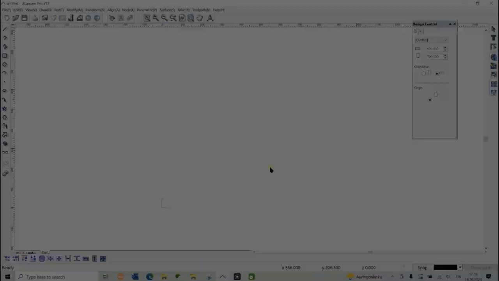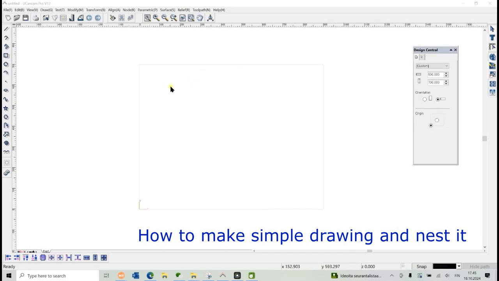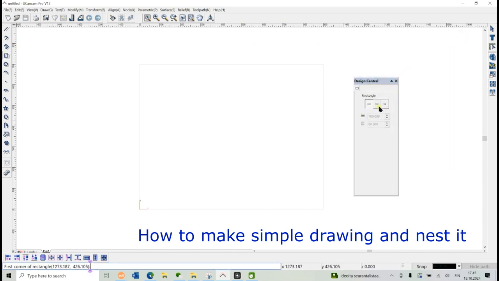Let's make a simple drawing. Firstly, all the drawing menu elements are here. So on the left side, I select the rectangle. You see, design central changes to rectangle values, so I could use values here.